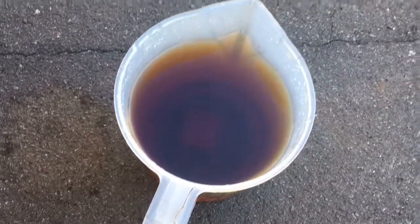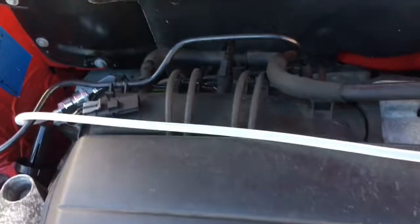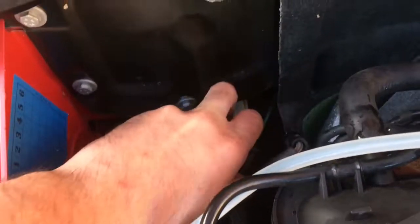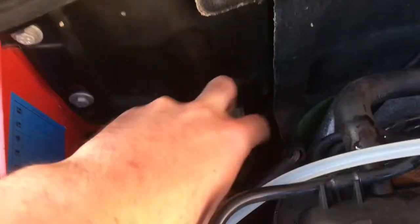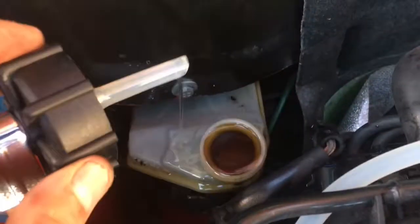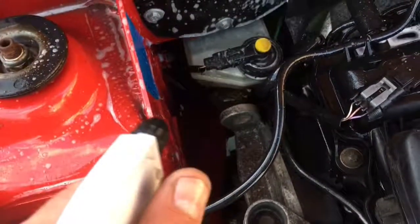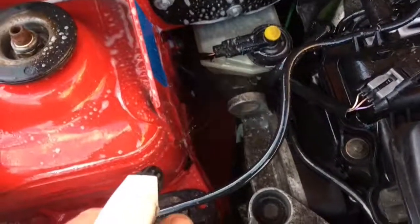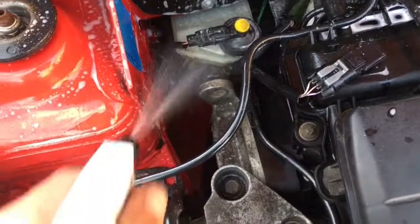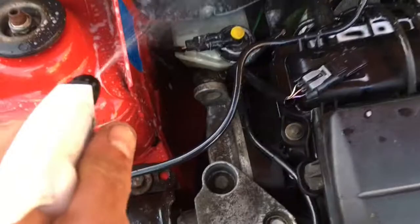We've used roughly about 1 litre of fluid. That's what's come out of it anyway, so 1 litre out, 1 litre in. Take our adapter off for the master cylinder. We are going to have a drip here because there's still fluid in the line. Just to neutralise any leftover brake fluid that's dripped out, just giving everything a good spray with hot soapy water.